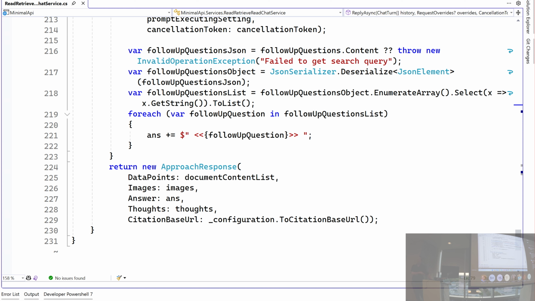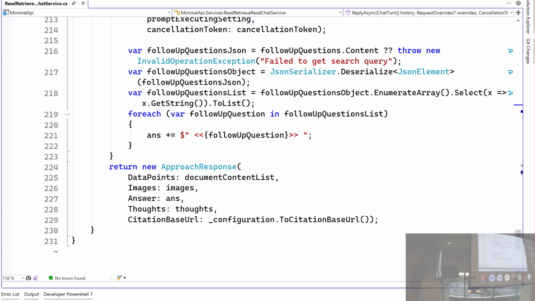So the code for doing that RAG pattern and implementing that front-end web app that we looked at was 230 lines of code. And some of that is boilerplate stuff. And depending on exactly how you write it, you can add more or less. There was a little bit of extra for image search and some other things. But the code for doing this is very, very easy. There's already SDKs to help you do this. You can make raw REST API calls if you want to, but there's SDKs for the AI search and there's SDKs for OpenAI. And so you add those two together and it makes it really easy to implement an app that does this. Adam, go ahead.